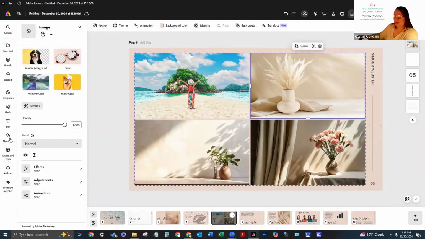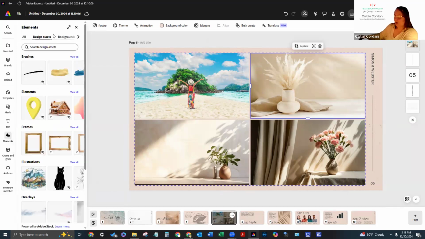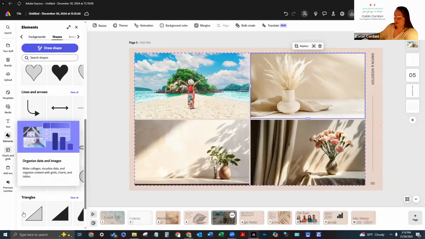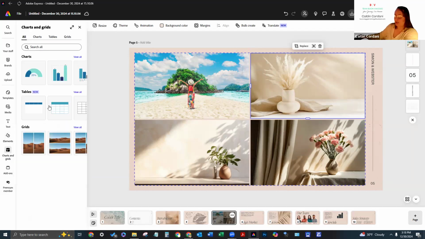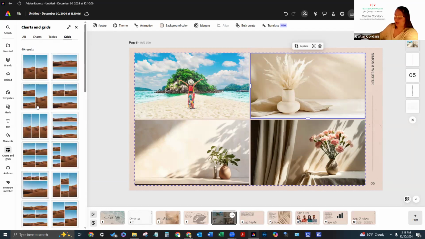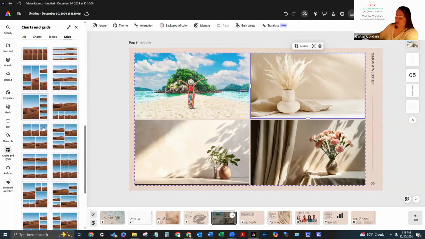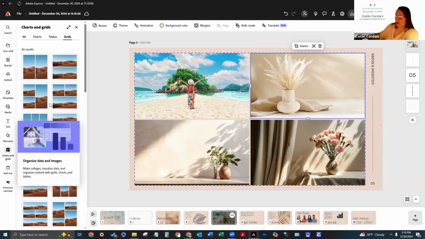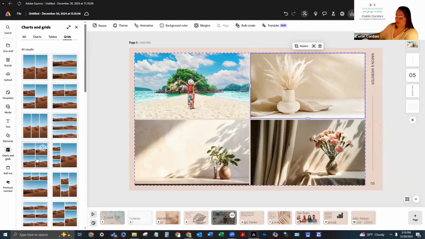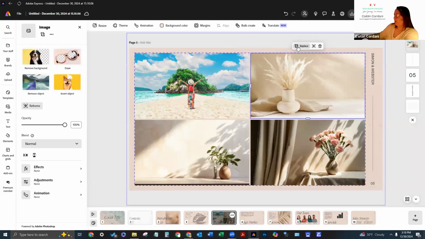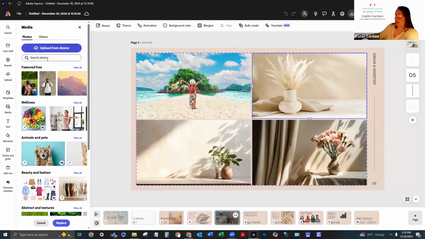Okay. This is an element that you can create with shapes. Did they move it? No, they did. They moved it to charts and grids. So grids is going to be your photo gallery. So this is what they selected for us. It's just a 4-square, 1, 2, 3. Here it is right here. So that's how they created this table. And so we're going to go ahead and replace this here. You also have a menu where you can select replace, and then it'll pull up these options.